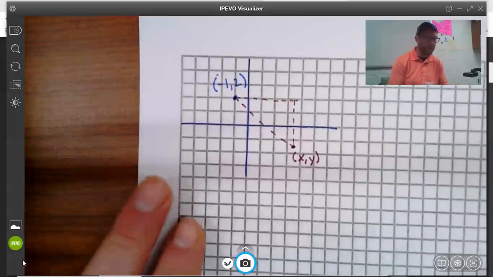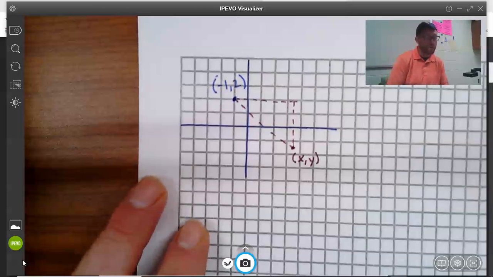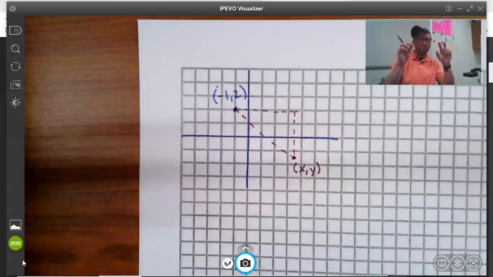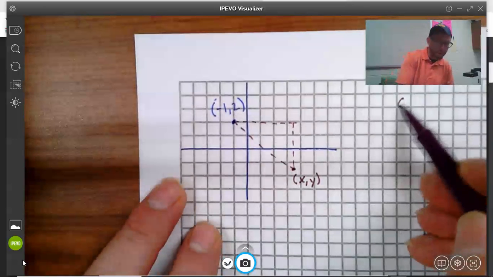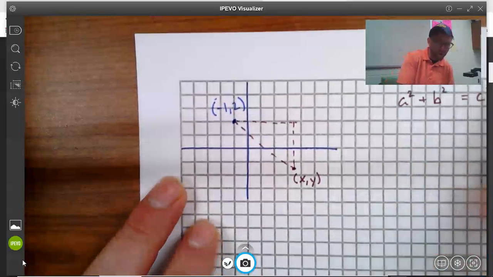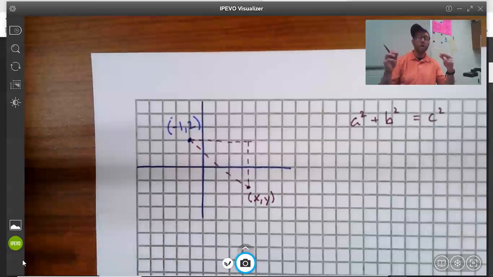Now, remember, we talked about this in an earlier video when we were moving from Pythagorean theorem into distance formula. We talked about how we could rewrite the Pythagorean theorem in more of a formula sort of way. So we had a squared plus b squared equals c squared. And when we fill it out this way, at the very end, we have to take the square root on both sides in order to get the final answer. And that requires us to act on both sides of the equation. But in a formula, we just want to be able to plug something in and spit out an answer without having to act on both sides of the equation.